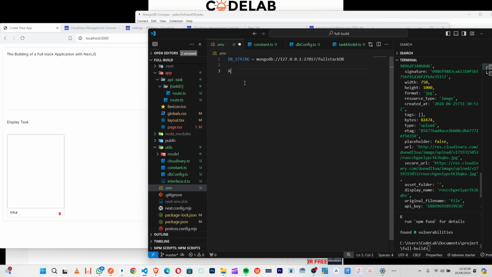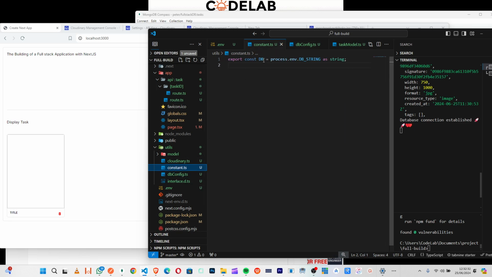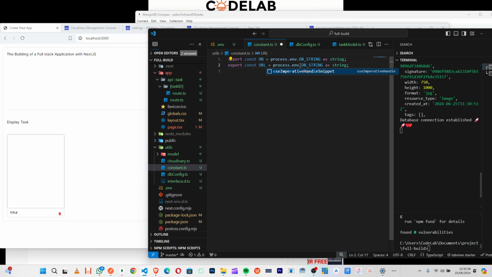So I will say API URL. That one will be equals to, at least for now we know it will be http localhost 3000, right? Then inside our constant, I will just define the URL here, so I'll just paste this.